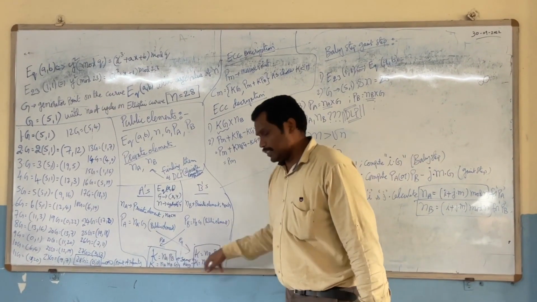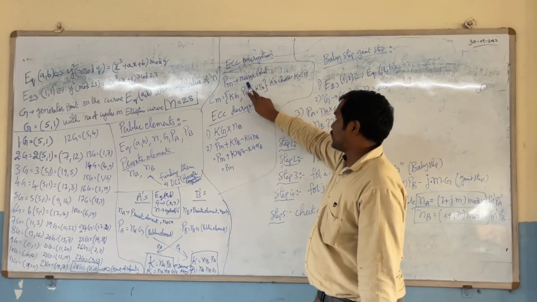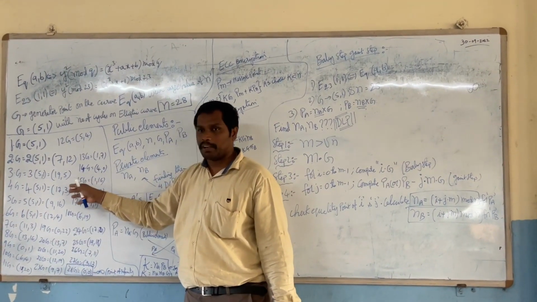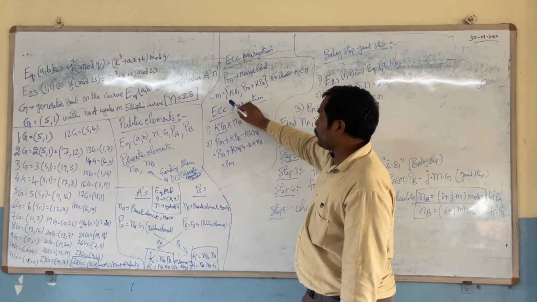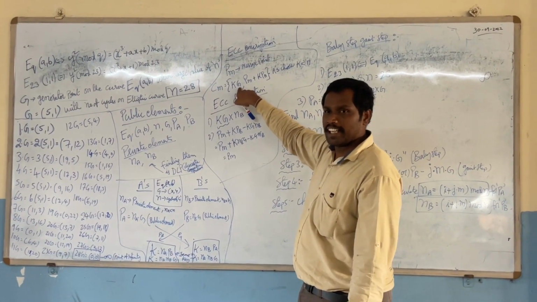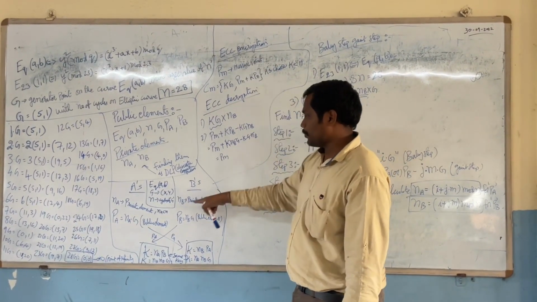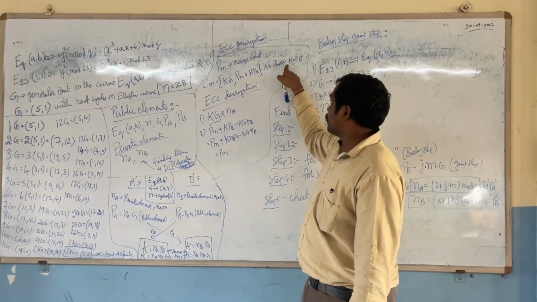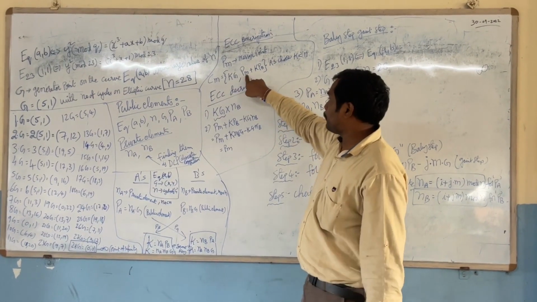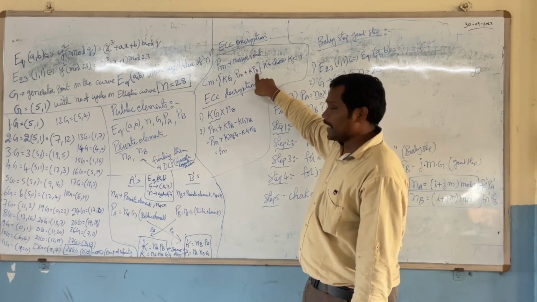Now, after the keys are ready, how are encryption and decryption done? For encryption, PM is the message point. If you consider this elliptic curve, you take any of these 28 points as one message, and you generate a ciphertext with two points. The first is k into G, where G is the generator and k is a value chosen at the time of encryption by A, who wants to send some information. So A uses k, and kG is one point, and the second is PM, the message point, plus k times PB. What is PB? That is the public element of B.